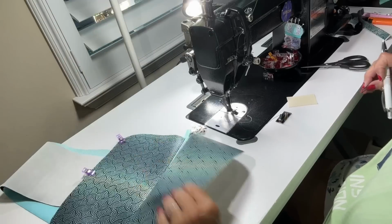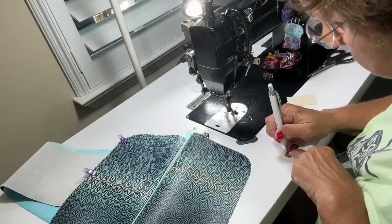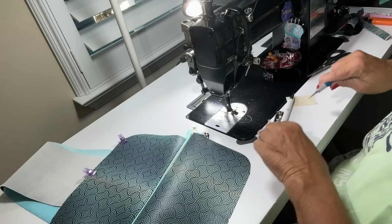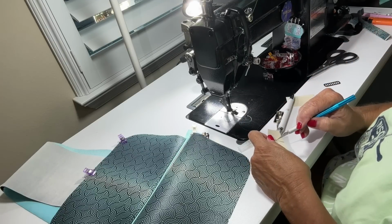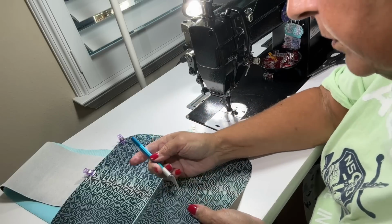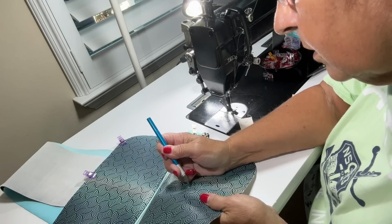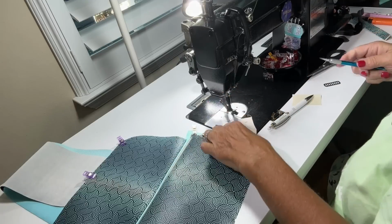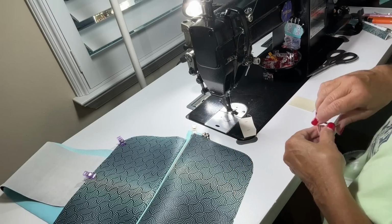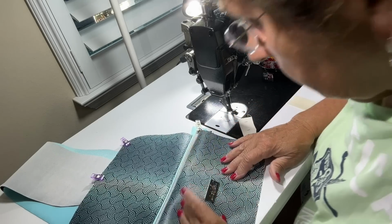So I always use a piece of, especially when I don't have any interfacing on it, I use a piece of Decaville Heavy. And then I'll cover the prongs with a piece of Decaville Light, or sometimes I use a piece of double-sided tape and just leave the paper on. This is very pliable vinyl, so I'm going to be very careful how I do this. Use my X-Acto knife. Okay, beautiful.